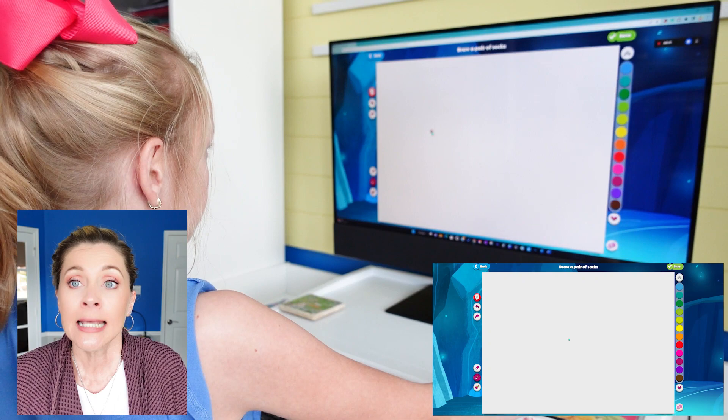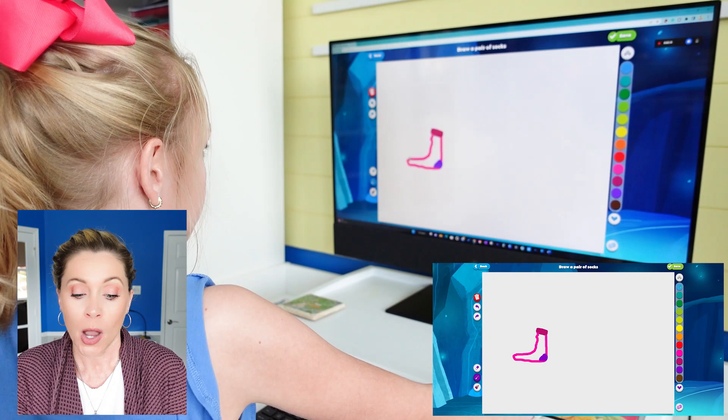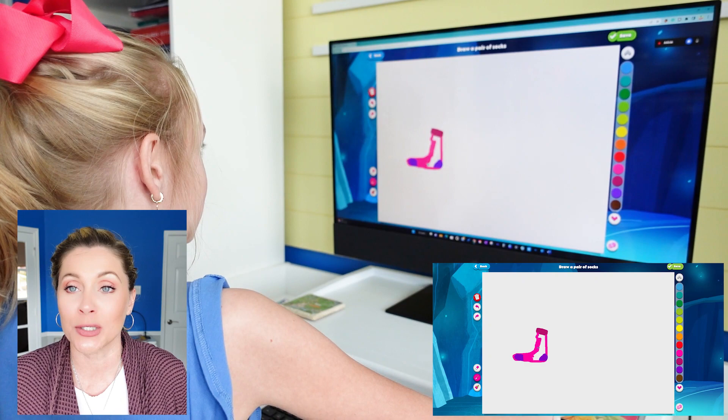We're also adding in Night Zookeeper because it's gamified creative writing and it's fun. I haven't focused heavily on writing up to this point — I don't feel it's developmentally appropriate to have a young child writing long reports and papers. I want them to have a love of language before we tackle harder topics. My fifth grader is at that place now — she's writing her own stories on blank paper with her own illustrations. Night Zookeeper is a perfect partnership for that.